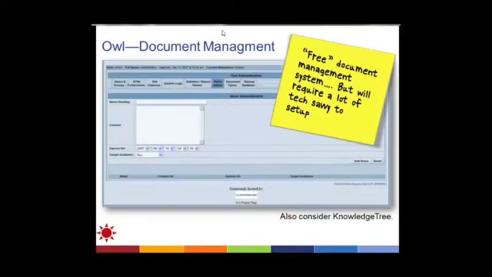As a city person, I'm not really aware what that means. On the other hand, you have Owl, which is kind of like this free dog that might get some things done, but once again, long term, something like Owl could be a huge time sink, like it was for us when we rolled out Owl.